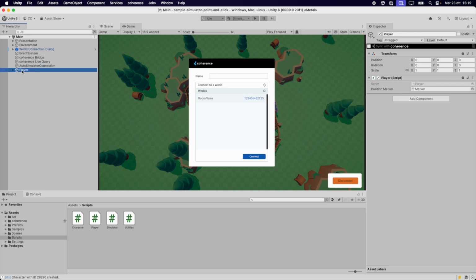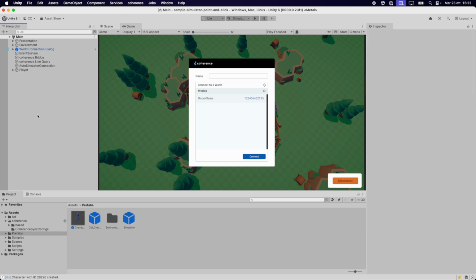Finally, we have the player. The player is not a network entity, you will notice. There's no coherence sync. So it's an offline object, but what it's doing is looking for a network entity that represents the simulator, and it's sending network commands over it. Also, it sends the network commands when I click around in the scenery. So it does the raycasting, finds the position, and then sends a network command to the simulator requesting the player to move there. All of the rest of the work is done by the simulator itself, as I was saying in the beginning.